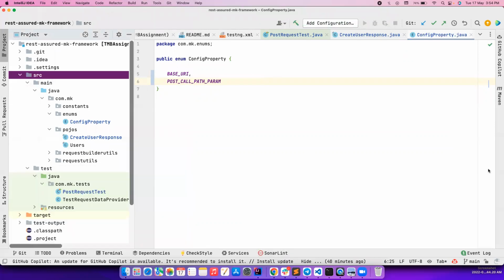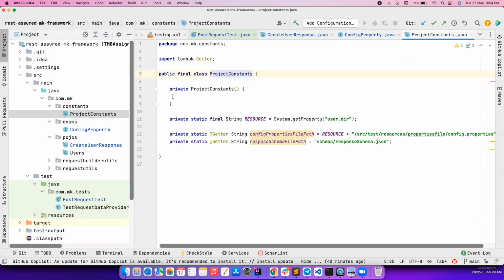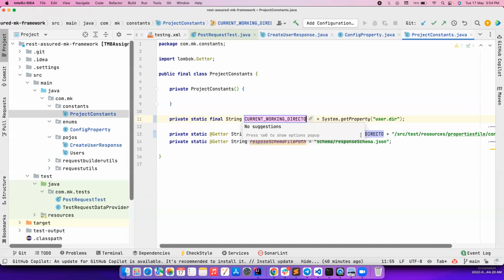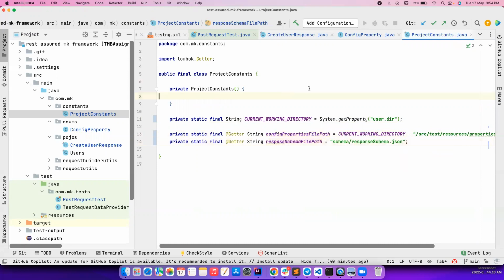Okay, and okay, let's go here. There are no SonarLint problems. Private constructors. Okay, string resource. This is not a resource. This is the path till the current working directory. So I could have named this as current working directory, right? And this is fine. This is fine. Private static. Fine. Okay. Good.